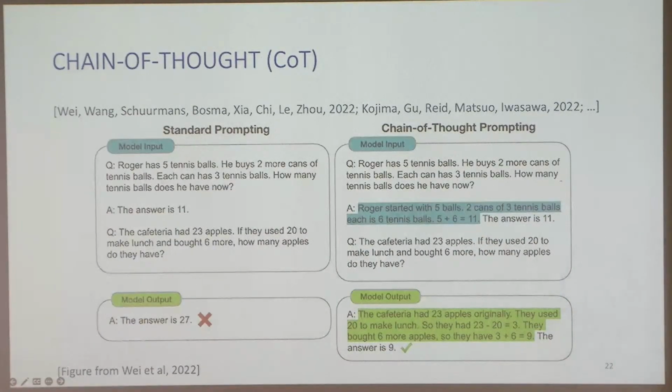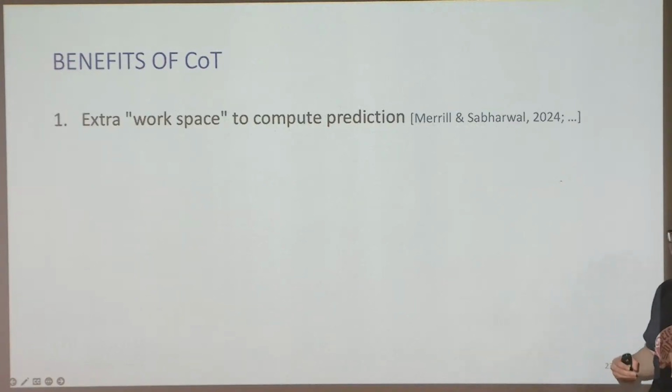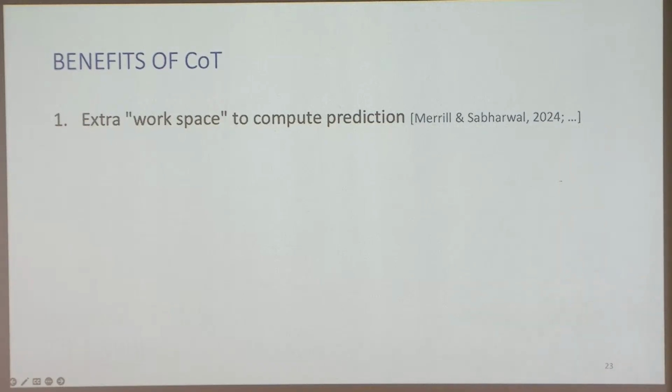So it seems like what's important, sometimes, is that you get the model not to immediately answer your question, but to generate a lot of intermediate step tokens before it answers your question. So why might that be useful? Well, from a purely computational perspective, this is more space for the transformer to perform computation, and more space could be useful. This is something a lot of theoreticians have tried to capitalize on.